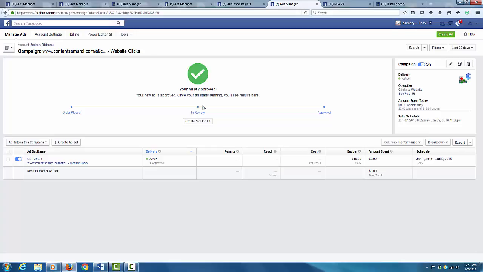Give it a shot. Now what you're going to need to do is you're going to have to split test these ads, meaning you'll see how well this ad does, then you'll create a second ad and see how well that one does, and you create a third, and you start using the one that has the best results. Like for example, I picked out the ages between 25 and 34. It's possible that might not convert as well as say 34 to 44. So I'll try that as well, and then I'll stay with the one that converts the best.